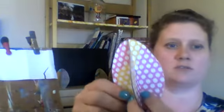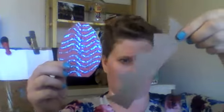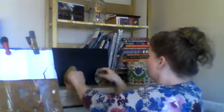So again, some of the things that you can do: this egg right here I used paper on, and I just tried to line up the different, it's the same print on different colors, and I lined it up so it looked like an egg or stripes. This is just some glitter. You can just take the end of your glue stick and use it like this, and use glitter. With this one, I used one of those stencils I was talking about that I just made really quickly out of the cardboard. Here's a zigzag one, not the one I used for this, but the markers show up really well.